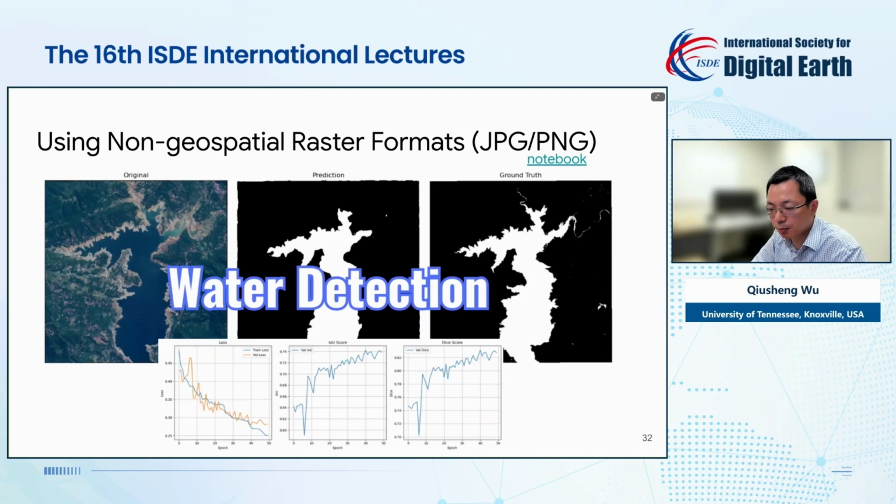Again, you can just call the function, point to the folder of input images and the folder containing the masks, and that's it. So it supports both geospatial and non-geospatial data formats. In the example shown here, I applied this to a surface water dataset that contains thousands of image chips and the water masks, and then trained the model and applied it to do water detection using satellite imagery. Also, you can do batch segmentation.